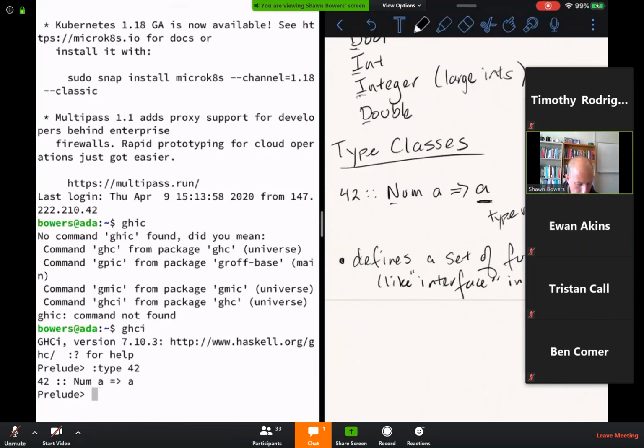So to be a member or to be an instance of the type class, you have to implement all of the functions in the type class.